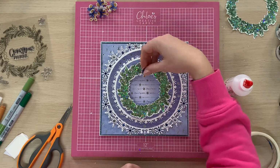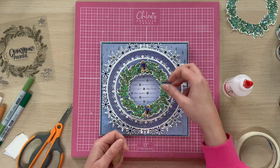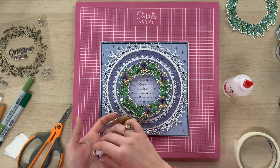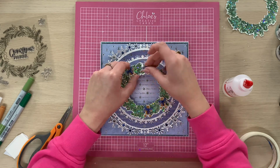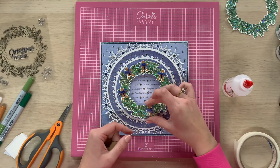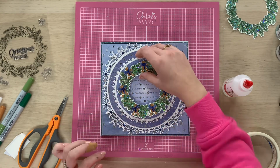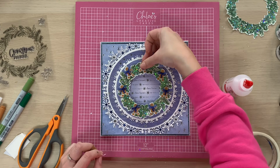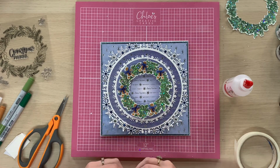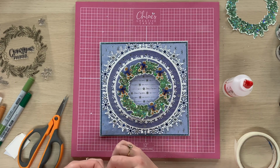And then we're going to take our little gingerbread men and just arrange them onto the wreath. So it's up to you how you want to do this, but you can just work your way around and arrange them as you like, really. So we have him in there, maybe there. I always like to lay mine out and then go in and stick them down. So I'm quite happy with my little layout there. I like to pop them on little jaunty angles as well, just to add that extra little bit of interest. But it's so much fun doing things like this.